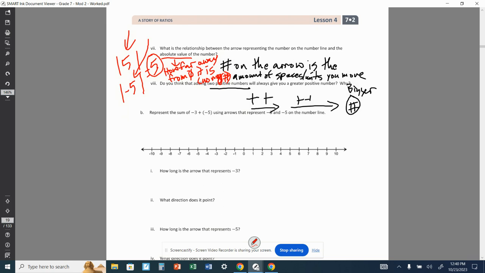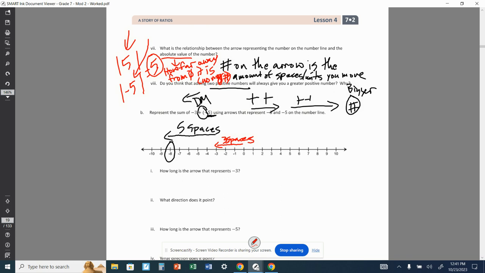So again, starting at 0, our first number is -3, so that means we would move 3 spaces this way, right? That's that -3. And then I want us to look very carefully here. We have a plus, a negative. These don't match, so it's going to move to the left. How many spaces? It's going to move 5 spaces left. So from here, 1, 2, 3, 4, 5 spaces to the left. And that's because it was that plus a negative. I end my result here at -8.